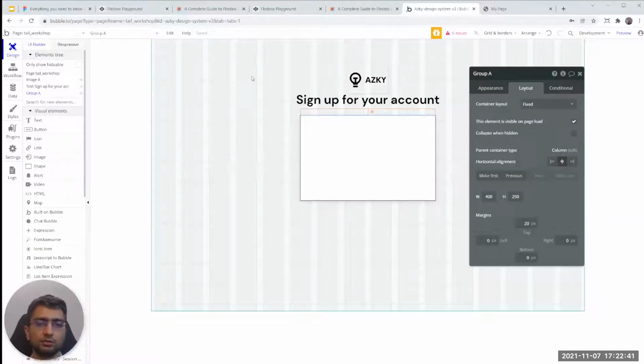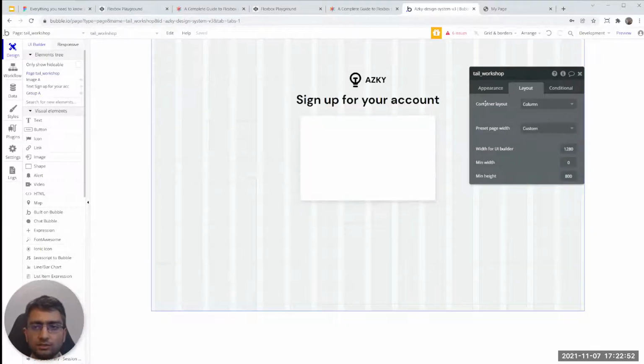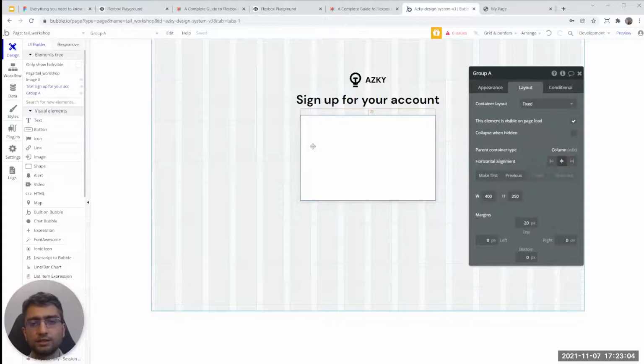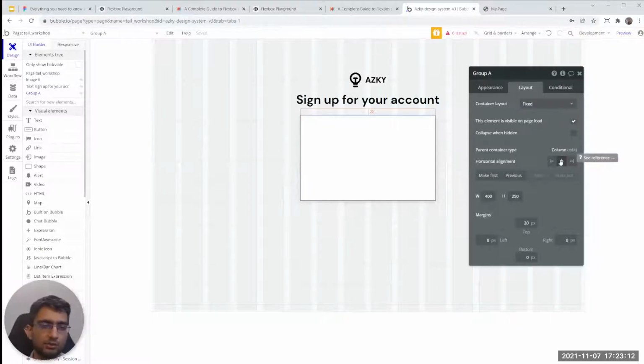Echoing back to the discussion with Flexbox, think about how there are container level properties and then there are element level properties. Now our page is a container. Our page has a layout column. These are individual elements. I can move them around and tweak their properties. Now the group starts nesting, because a group itself has a layout and a group itself is an element for the parent. So we can move the group around. It's just a standard element, but the group itself has properties as well, and the group has elements inside it.